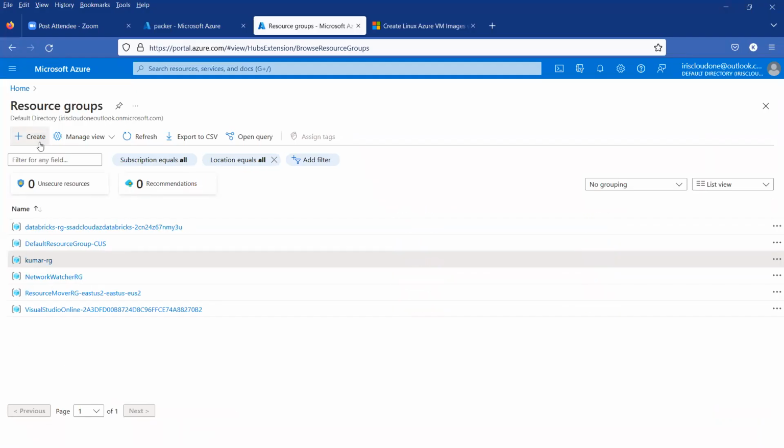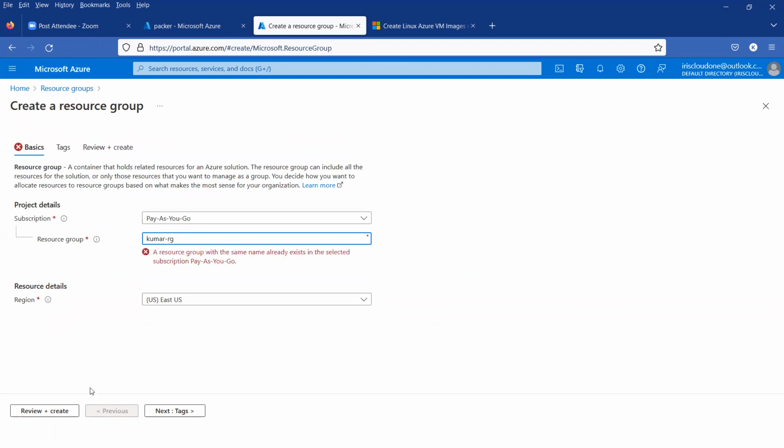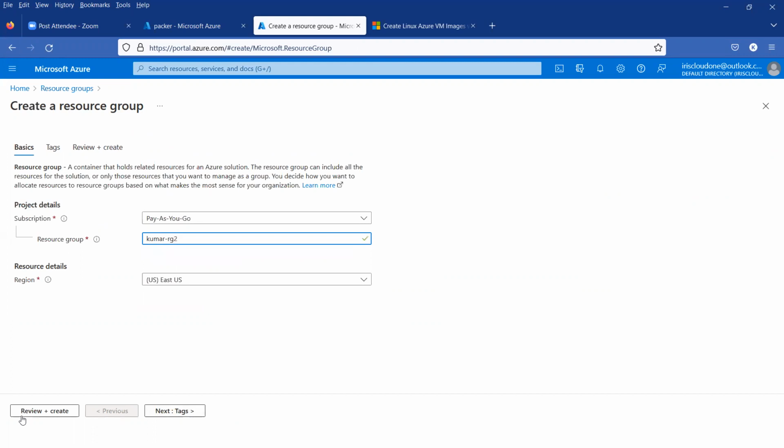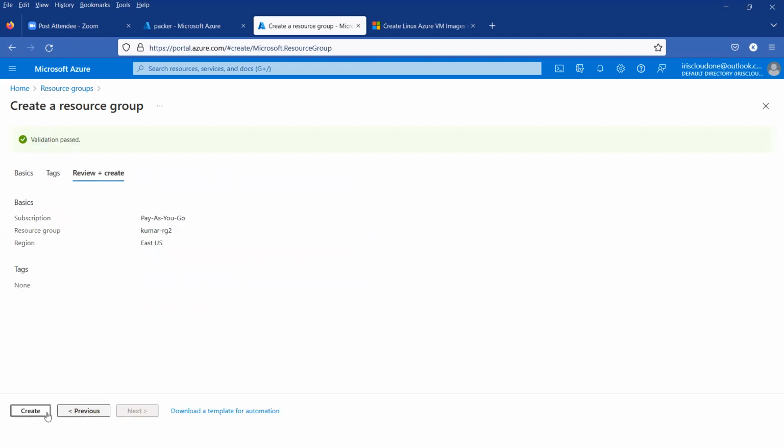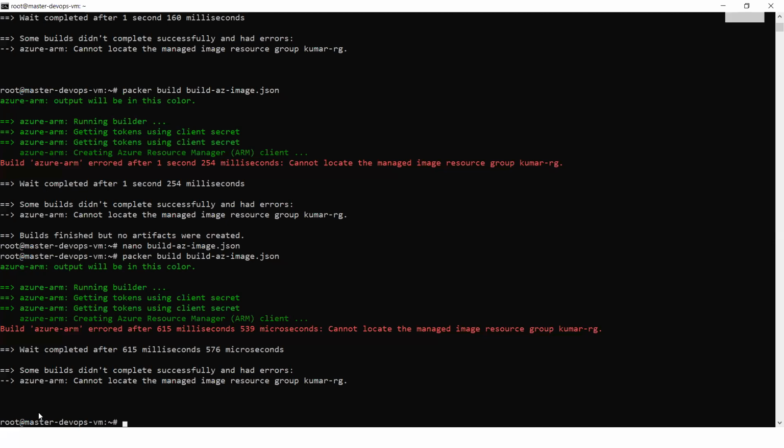Create a resource group called Kumar-RG in US East region. It already says it's there in that region. RG2 in US East region.